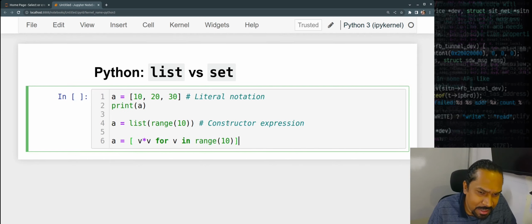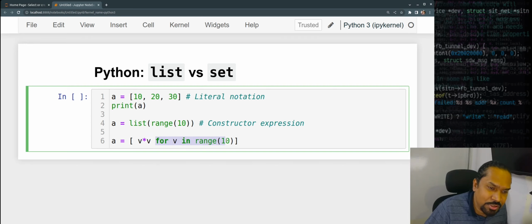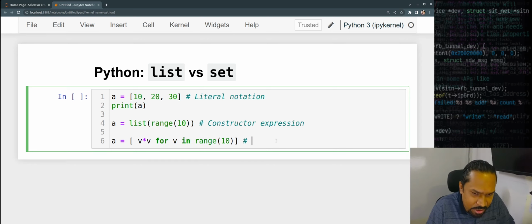And the last form is a little interesting. This is called a comprehension. For those of you who are not aware, I will do a separate video on comprehensions to cover them more in depth. But for now, it suffices to know that many collections, especially the built-in data types, you can construct using this expression, where you say what you want to store in this particular list, the result of this expression, for element in iterable. That is the syntax. This looks like a for loop, right? It is similar to a for syntax, but let me tell you, this is used as an expression, not as a statement. That's why it's called a comprehension. In this case, it's called a list comprehension.